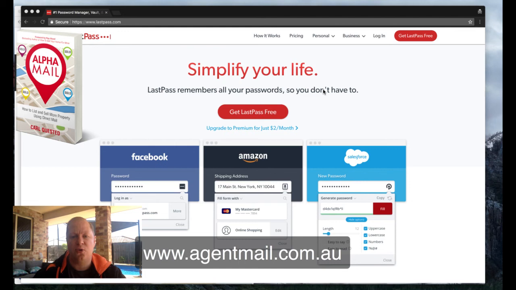You can also use it to store any of your offline things as well. So if you have PIN codes for certain programs or for things around the house, you can store that in Lastpass as well. So it doesn't necessarily just have to be app-related things. Any kind of information that you want to store behind a password-protected place, Lastpass is the perfect place to do that. I know there's a number of alternatives out there on the market.